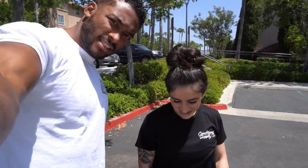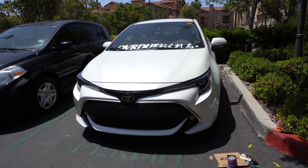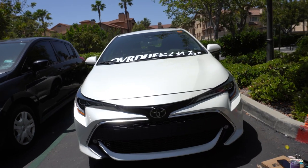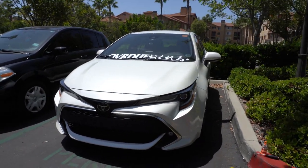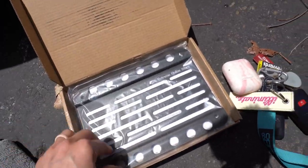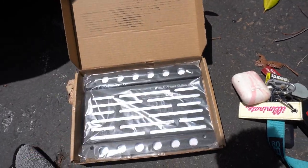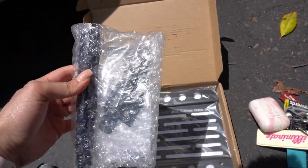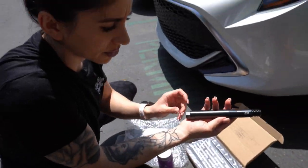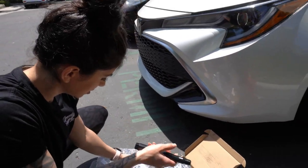Alright, we teleported outside! We're gonna put this toe hook front plate on my car. Let me show you how it looks right now with no front plate. We also got this little microphone cover to hopefully help with the wind. So let's get started. I'm gonna unwrap these and show you — they actually feel pretty sturdy, pretty heavy duty.